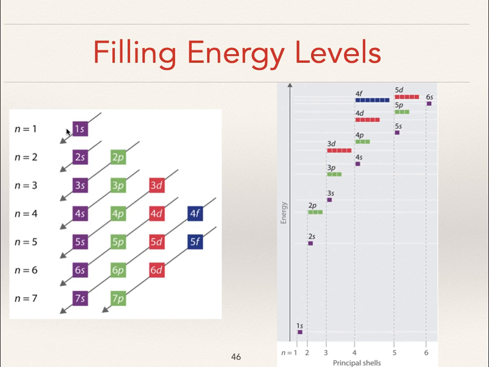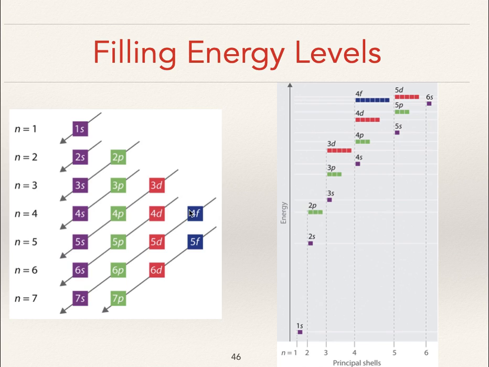Then go by rows. All the 1s are here. You'll notice there is only one s. There is no 1p, there is no 1d, and there certainly is no 1f. Then you go n equal 2. That corresponds to this n equal 2 down here, right? There's a 2s and a 2p. So here there's a 2s and a 2p. Then we go to n equal 3. For n equal 3, there's a 3s and a 3p and a 3d. So 3s, 3p, 3d, and you just keep going that way.